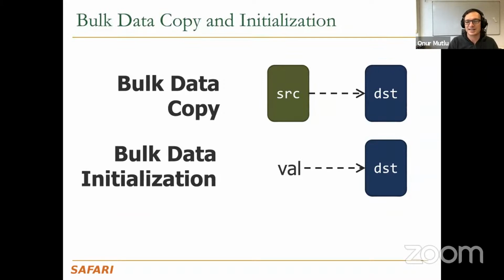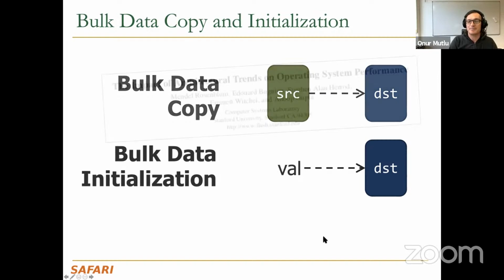So this paper targets one source of unnecessary, or energy inefficient, data movement, which is bulk data copy and initialization. In many cases, in applications and systems, you want to copy data from one place to another, source to destination, or you want to initialize a destination value, and you want to do it in bulk, meaning that you want to copy 4 kilobyte pages, for example, or 1 megabyte pages, or 1 gigabyte pages. And you want to initialize maybe a whole database, a 1 terabyte database. And this clearly consumes a lot of energy and performance. And the goal of the paper is to alleviate the issues caused by this sort of data copy and initialization.